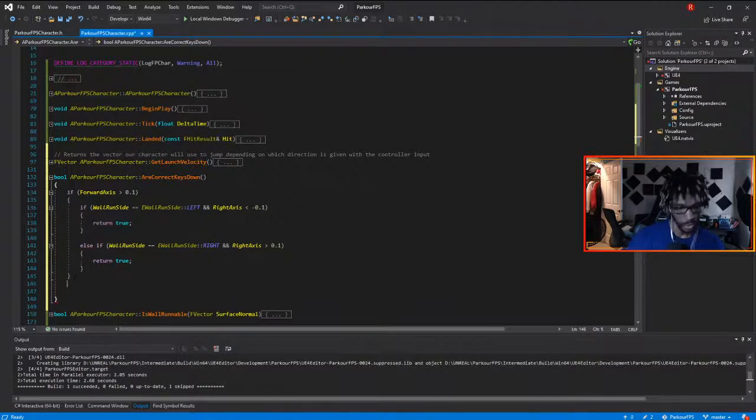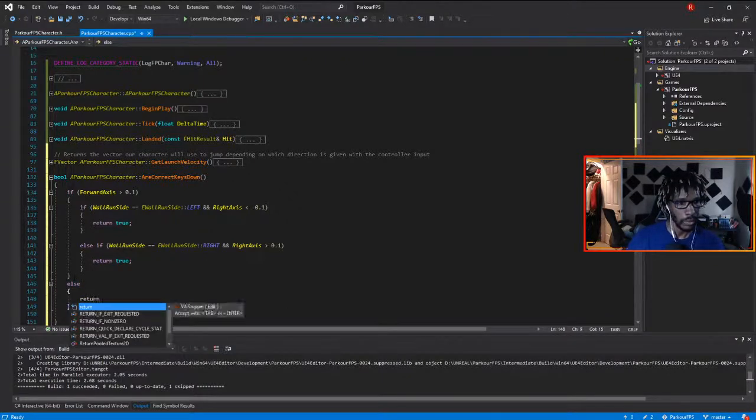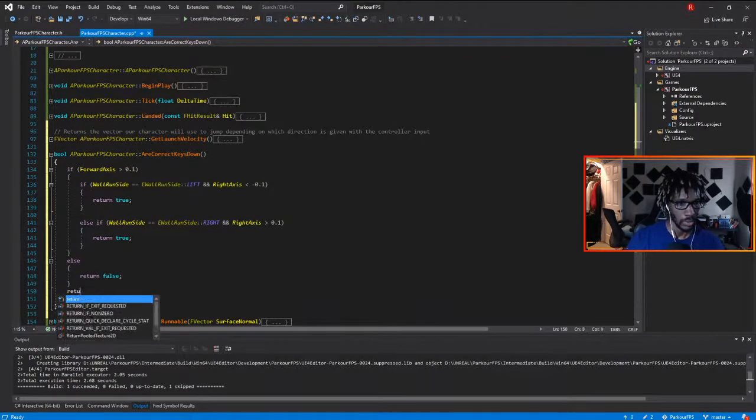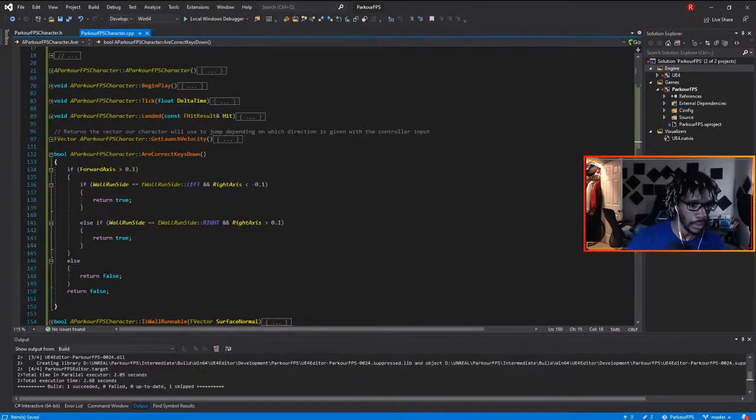Oh, else this return false. Else this return false. Because if we're not pressing W, we can't go anywhere else. And naturally, return false. So if we get past all these checks and none of that is right, we'll return false.